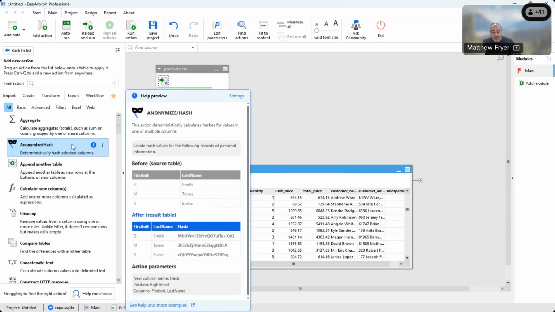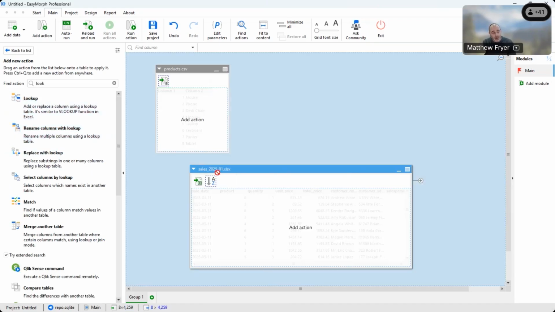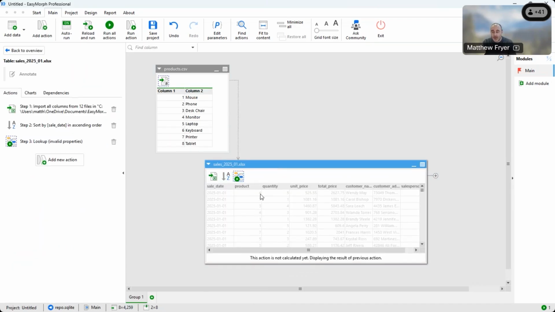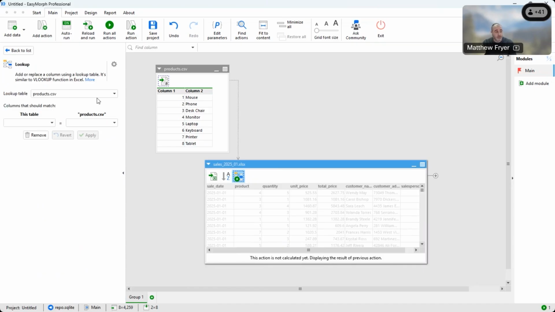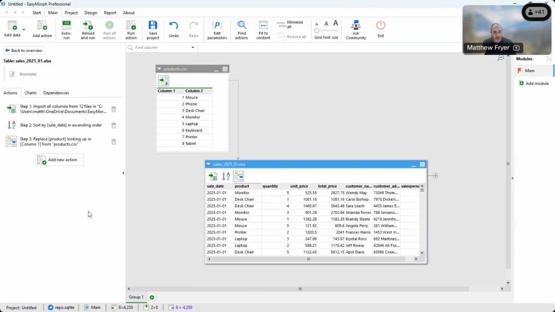So taking the example of a VLOOKUP, we have a lookup action, which I can find and drag into my action chain. I can then configure this action as I need to do my VLOOKUP equivalent. So I'm going to look up in my products table. I am going to look up my product in column 1, and I'd like you to return column 2.